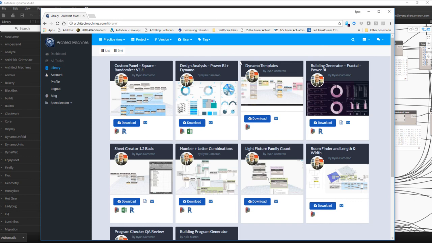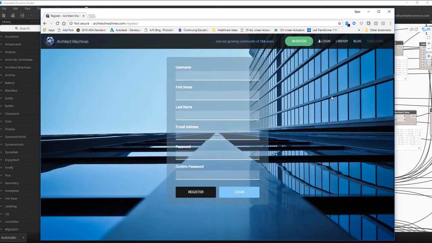I've got Power BI stuff, I've got Dynamo templates, I've got all kinds of panelization customizers. Arc Machines has its own package on the Dynamo package manager, so it's been a fantastic resource for me. Just go in here, hit download, register for free.